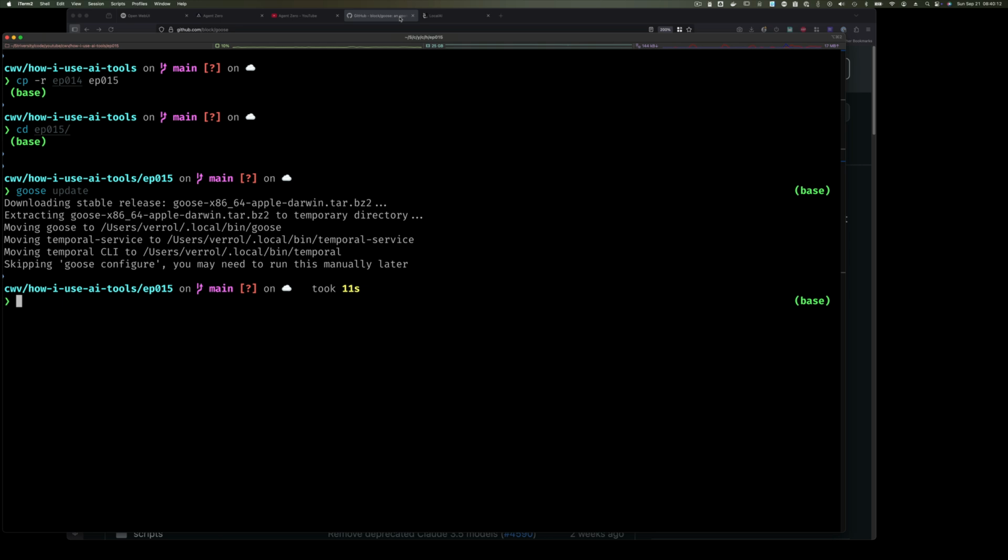If you have the GUI installed also, once you open the GUI application, you're going to see the Goose icon, if you're on a Mac like me, in the title bar, or on Windows you should see it down at the bottom, and you'll see a little notification telling you if there's an update. At that point, clicking it will take you to the settings menu, and I'll show you later on where in the settings menu you're going to be able to do the update. For me, I just reinstall the app and that gives me the update.